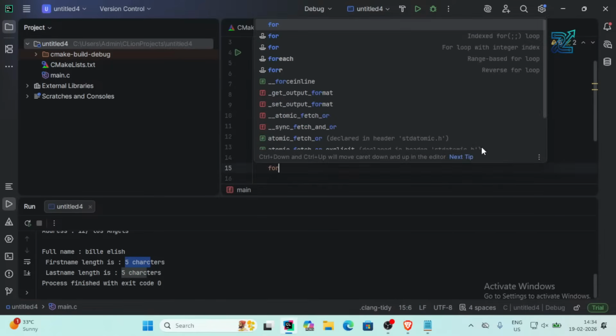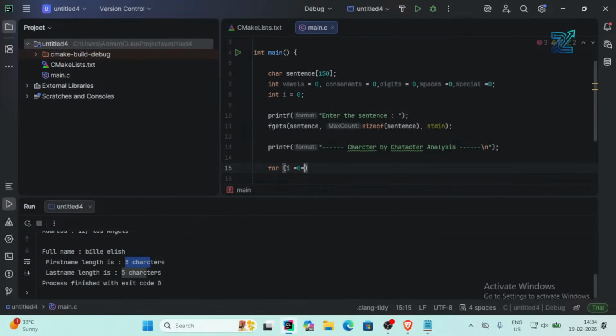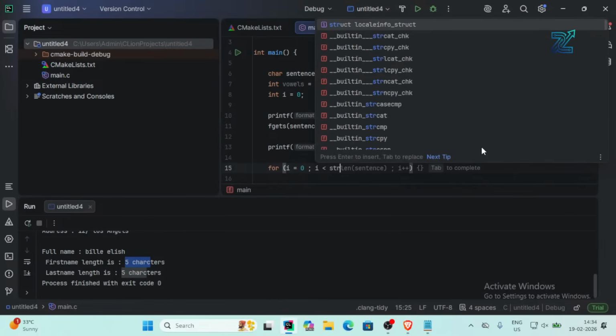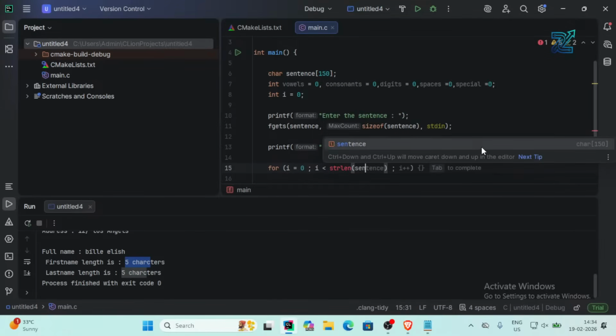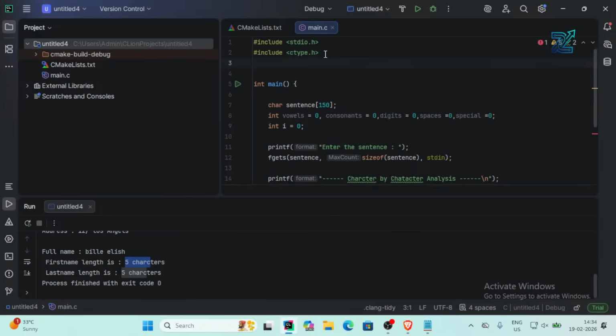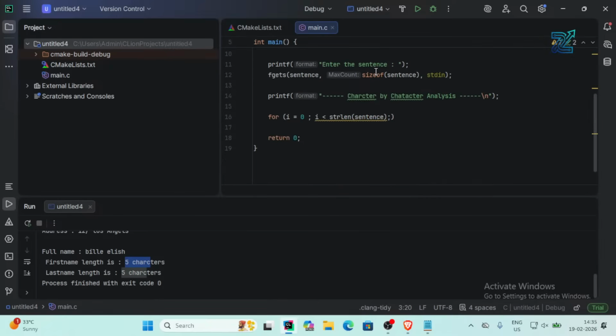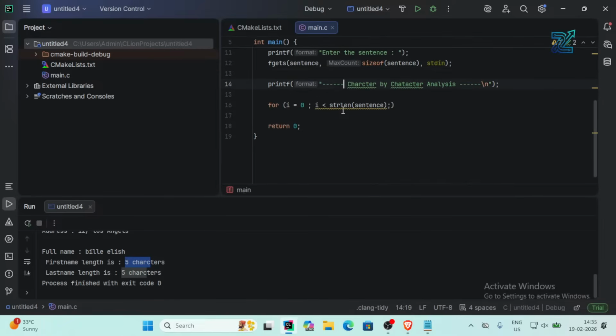We'll use a for loop here, for i is 0 and i is less than the string length of the sentence. For checking the string length, you have to include the header file string.h. Using this header file, we can use the string length function.